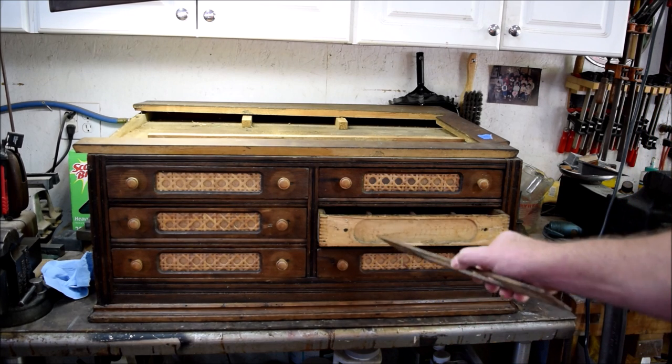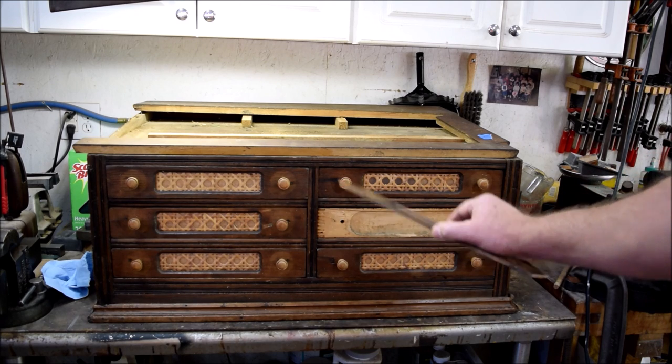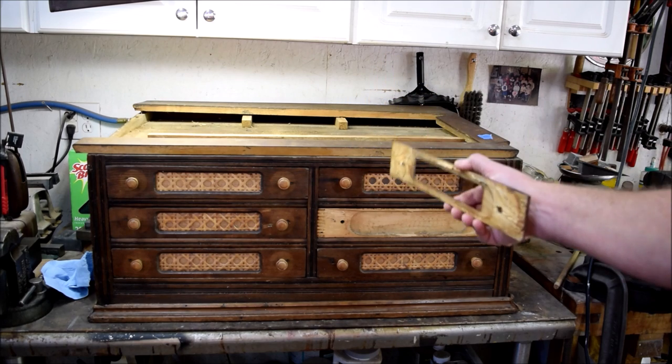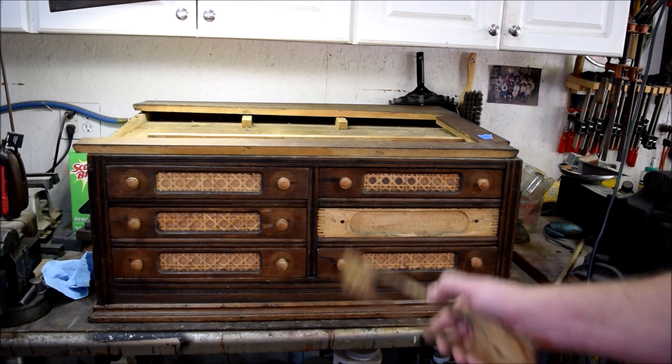They sell decals, replacement decals. Initially I was going to get those decals. We've decided, because of the condition of this and the fact it's going to have a new panel top on it, that we're just going to make it as nice as we can without spending any more money on it.